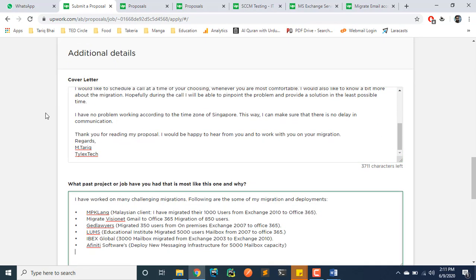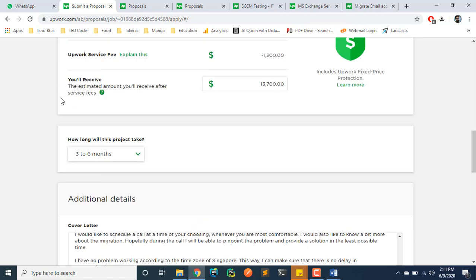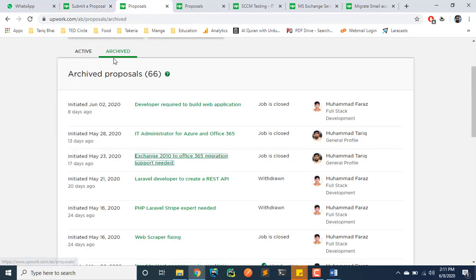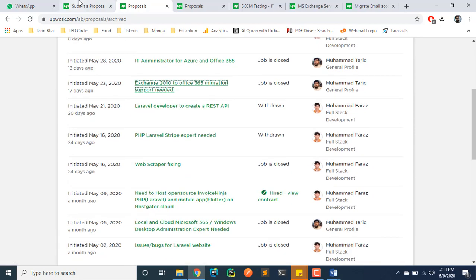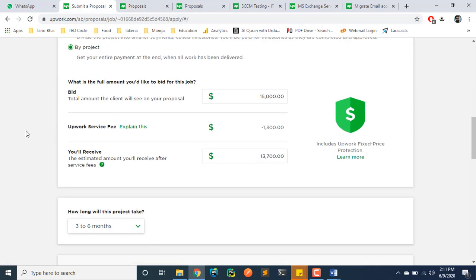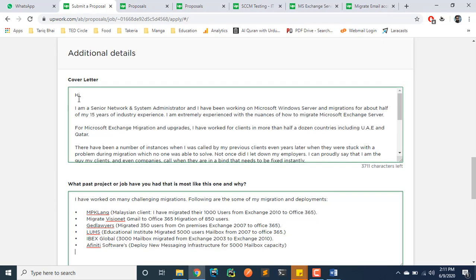So all the content that you write, keep in mind to save it or have a way to use it. For example, in the case of Upwork, all the proposals that I have ever written are sent into the archived proposal section, so I can access all of them very easily. And with that, our proposal has been completed. Let me just go ahead and read it to proofread it one more time.